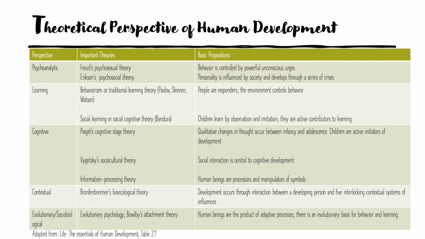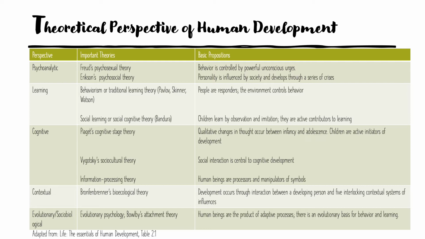Psychoanalytic theory has 2 important theorists, Freud and Erikson. You are going to hear a lot about these theories through the course of the semester. The psychosexual theory of Freud is that behavior is controlled by powerful unconscious urges. Erikson's psychosocial theory is that personality is influenced by society and develops through a series of crises.